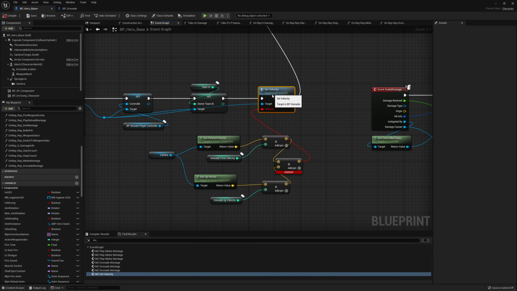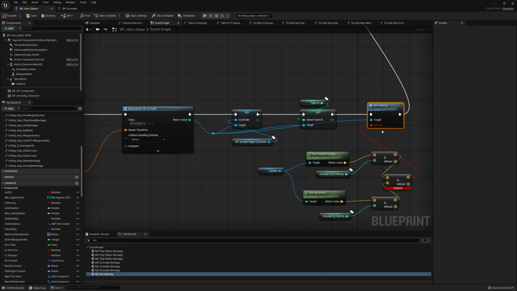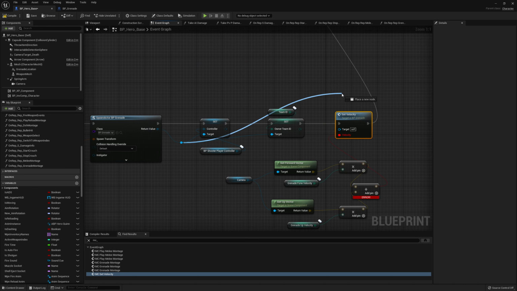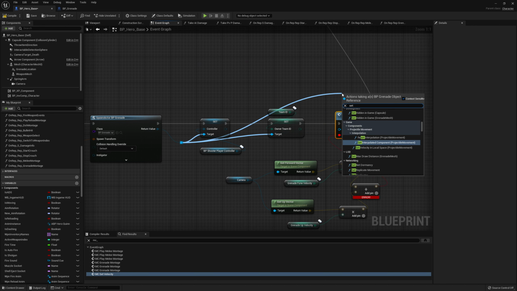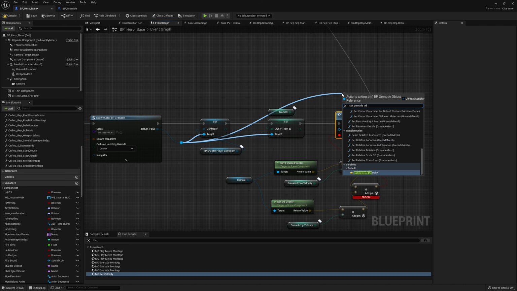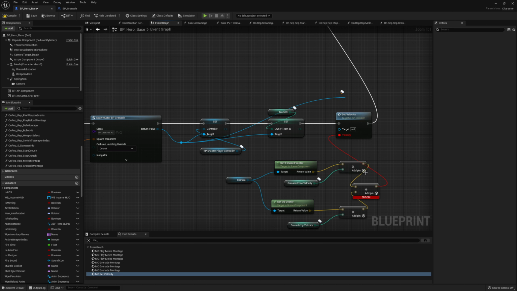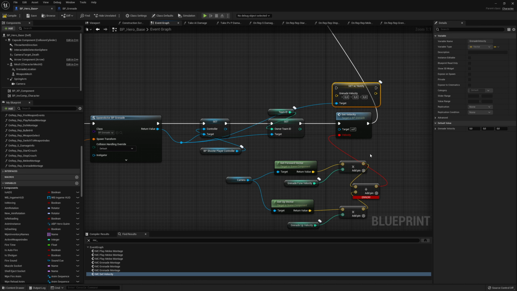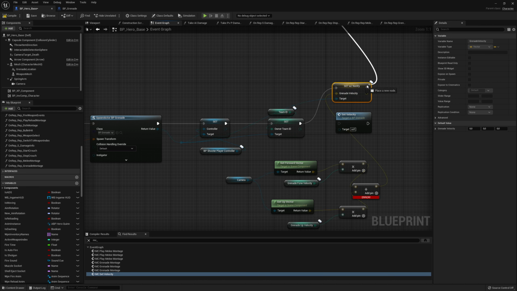And over here, we don't want to call this set velocity event, but we simply want to set the variable on the grenade. So we can grab this pin over here and then set our grenade velocity. There we go. And we're gonna plug in the velocity over here and move over these pins.